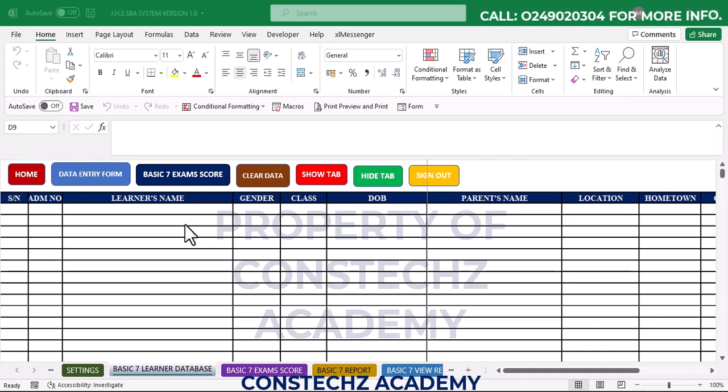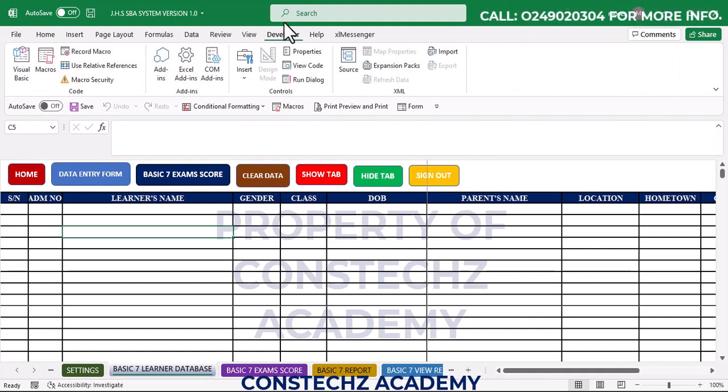say the students have been promoted to the next class, and after you have exported the sheets and you want to collate new data, how do you do that? You don't have the time to be selecting the whole of this and clearing. We'll create a module to clear that data for us.